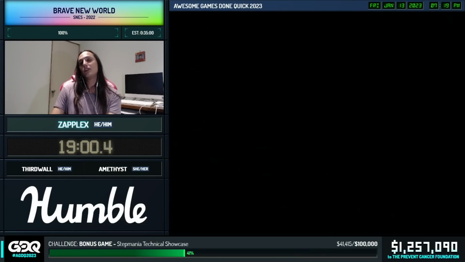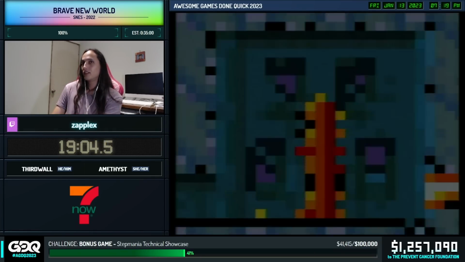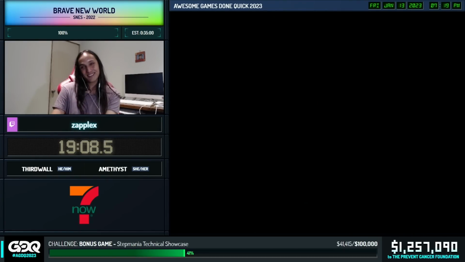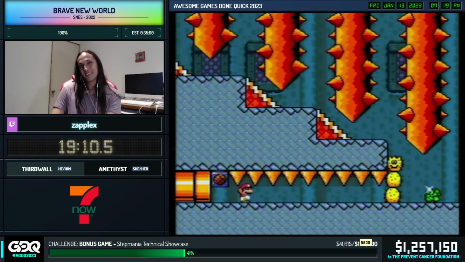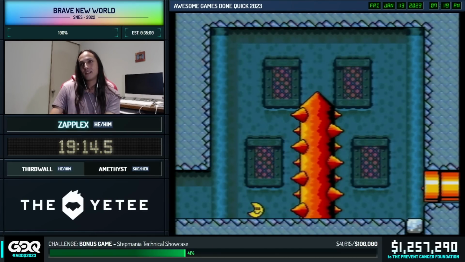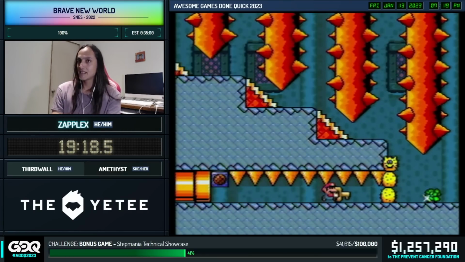So this pokey is the thing that scares me the most in this whole game. It is menacing the way it just slowly moves towards you. Just wiggling towards us menacingly. Smiling. It's horrible.